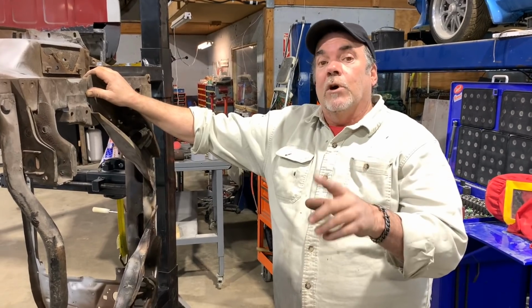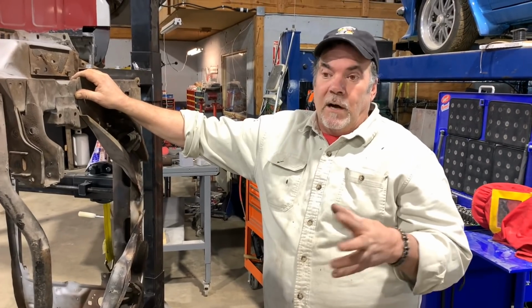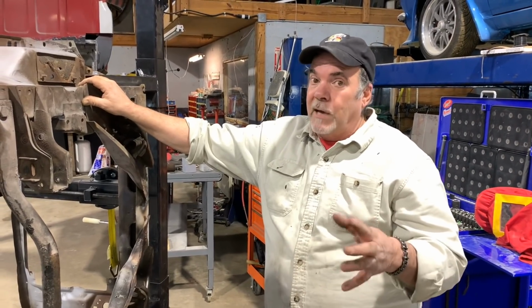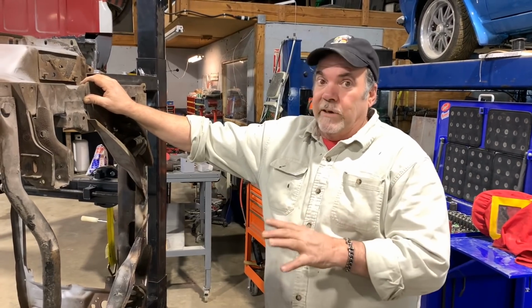We're also going to do a coilover 4-link in the rear instead of leaf springs. So the underneath of this car is going to be kind of cool. Not like the chassis car we're going to be building, but still very, very cool.